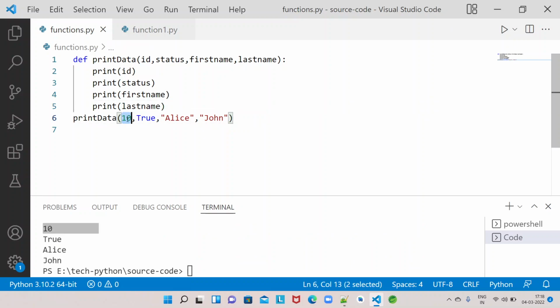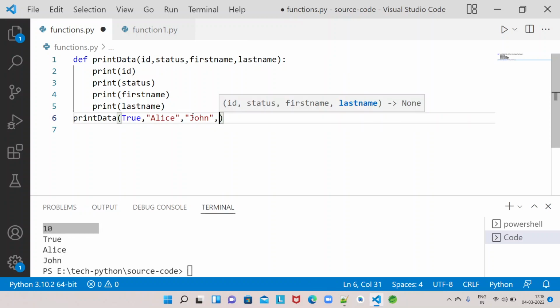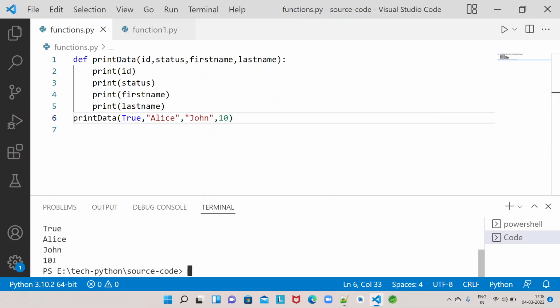But if I change the sequence, I don't remember the sequence of these parameters. Say, for example, I pass only the status at the beginning, but I pass the ID at the end. Now let's see what happens. It is still accepting it because it is a dynamically typed language, right? So that's why it is accepting it.